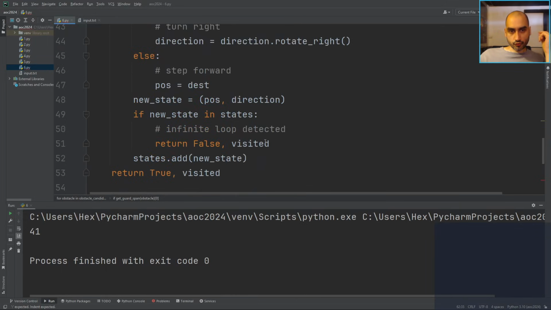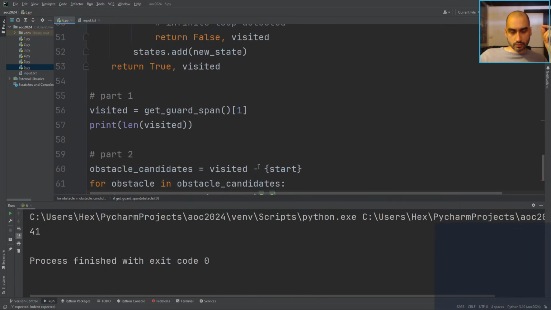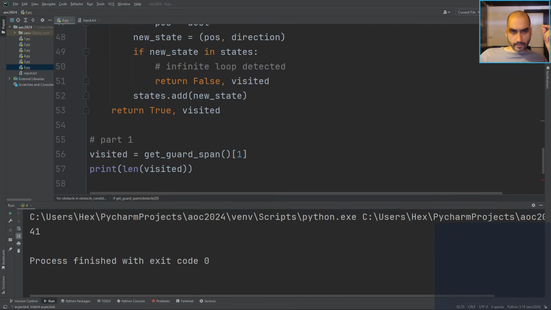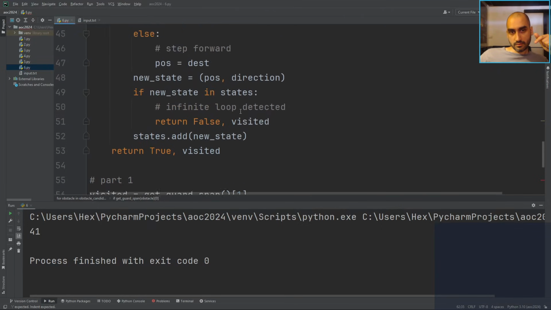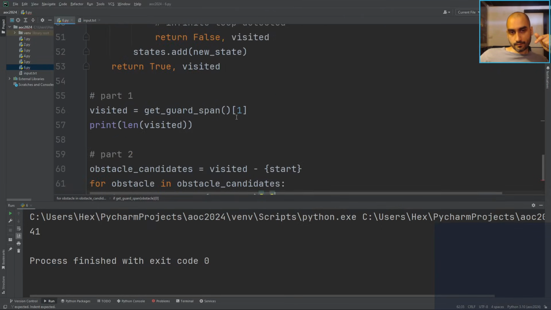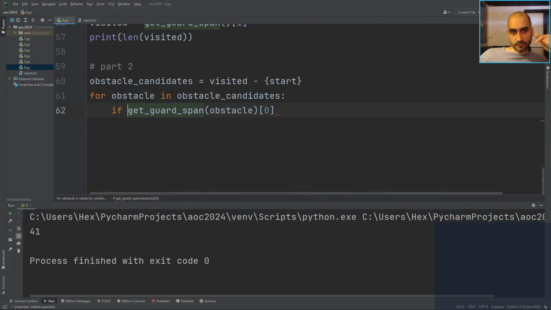If it's true, wait, what were we trying to do again? I don't remember what the point was of these obstacles. Oh, we want to get him stuck in a loop. Okay. If not, so really success should have been, okay, it doesn't matter.